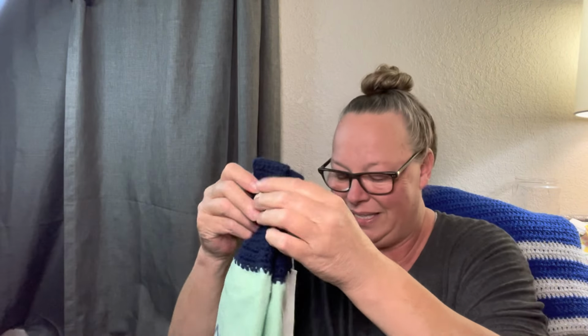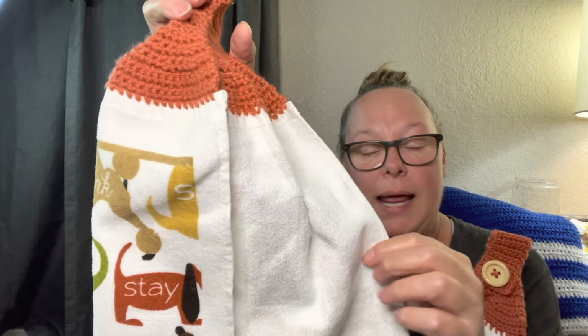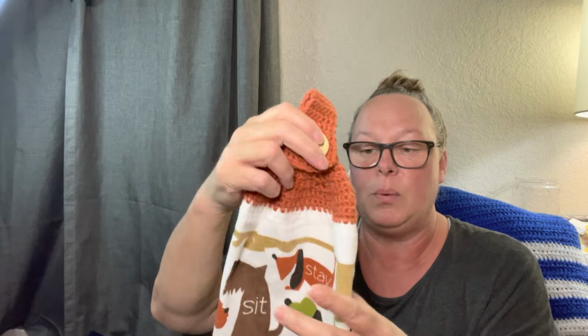So I made those. And then I made, now I know you guys have seen some of these towels, not these ones that are made, but very similar, because some of these are the towels I bought in bulk way back when I had my stuff sitting in a local store. That store no longer exists, so long story short, I have a plethora of kitchen towels, let me tell you. And these are the ones that I cut in half, because I do sometimes cut them in half, and sometimes I leave them whole, like the images on both sides, because everybody has different preferences. So I like to give a variety. But these are the ones that are cut in half.